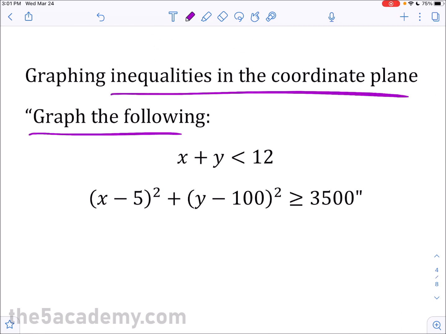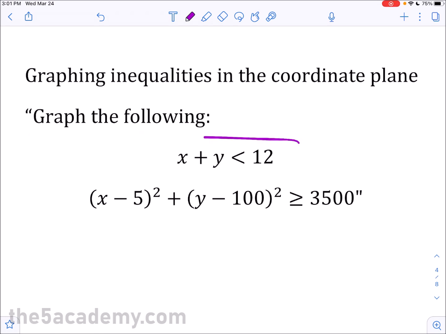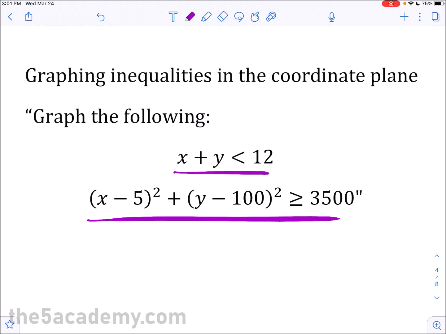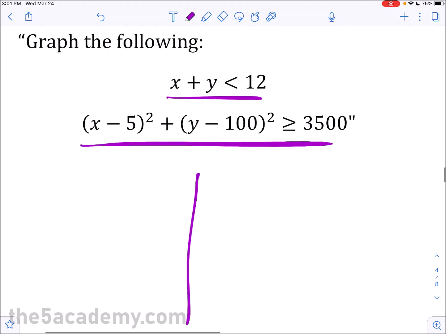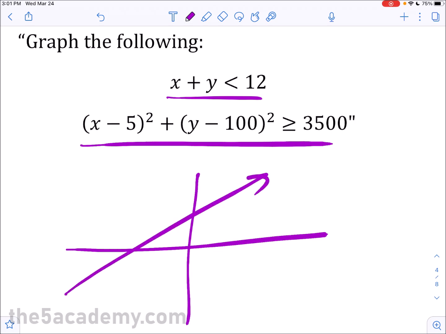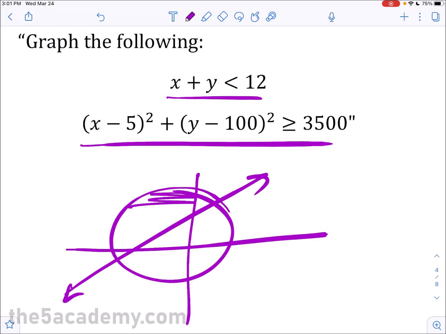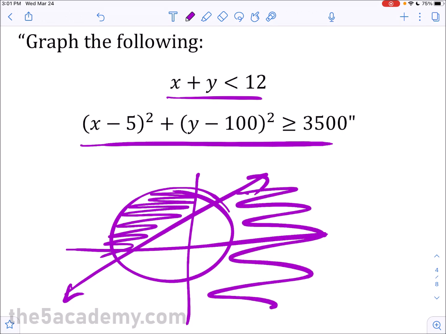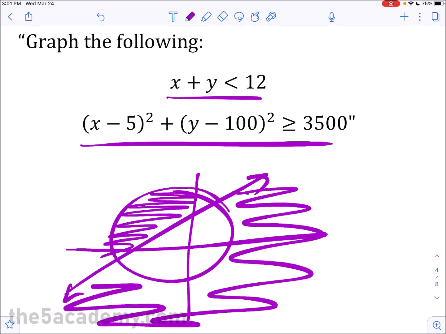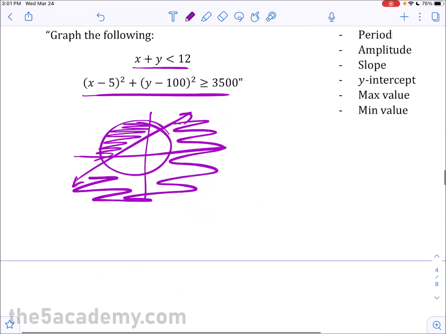Graphing inequalities in the coordinate plane. So you have to graph the following, for example, the following system. You'll have to first graph this inequality and then graph this one. There's different ways to graph these. So this is where you're actually going to do, let's say the line looks like this and the circle looks like this. You have to shade something like this or maybe something like that in order to get your answer. So this is where you have to shade the XY coordinate axis.